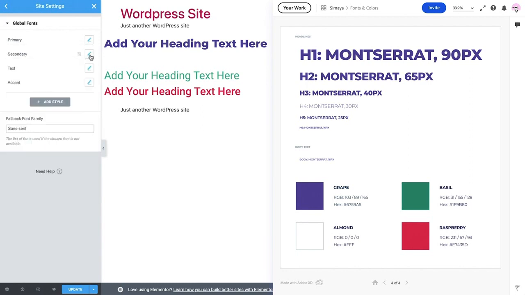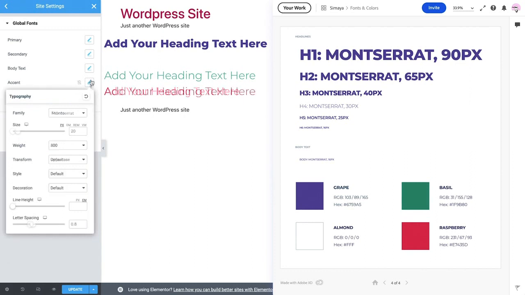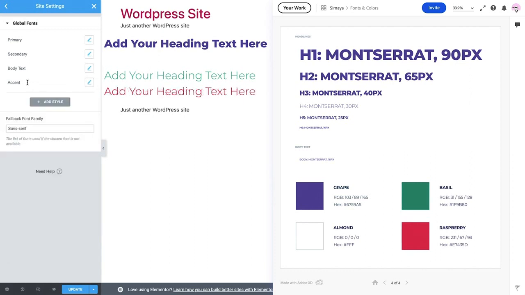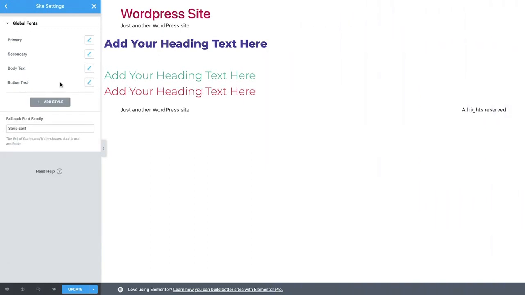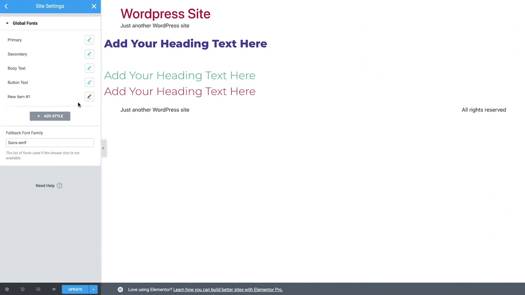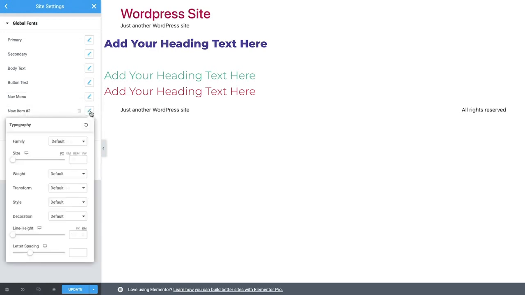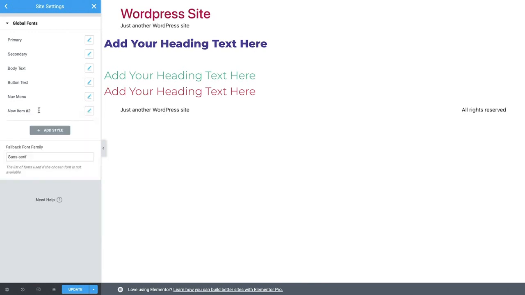Since the global color we've applied to this heading is white, it's not showing on the white background, but it will be visible when we use it on a dark background. You can add more global color or font styles by clicking Add Style and customizing its settings. Global fonts also allow you to customize different settings for responsive viewing. We'll set these up in a later lesson to give you the opportunity to preview them directly in your designs.